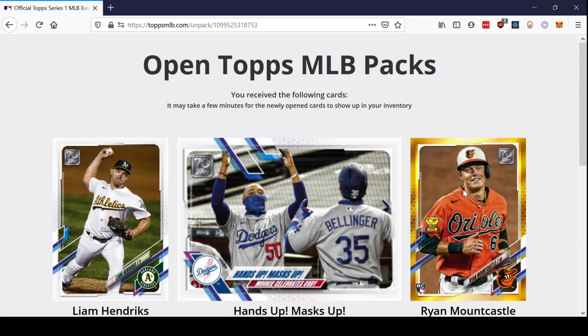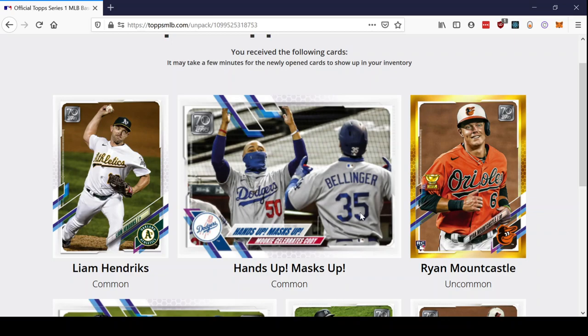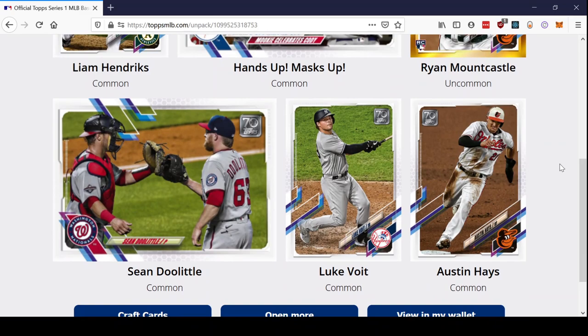Okay, so you actually have to hit play for that, and then it just throws it to you. Liam Hendriks, hands up, masks up. All right, that's kind of fun. Ryan Mountcastle, uncommon rookie. Very nice. Sean Doolittle, Luke Voit, Austin Hays.